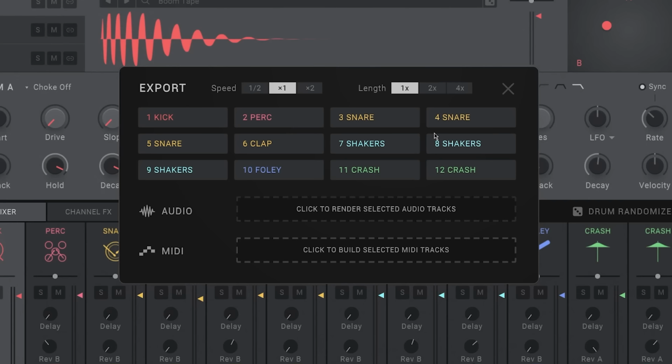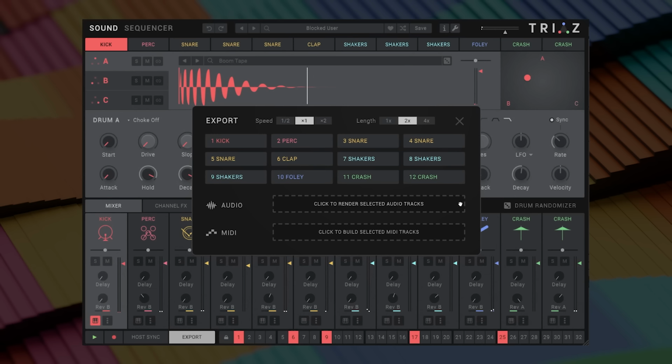I can look here and say, hey, do I want different parts of this? Maybe I don't want the kick in there. Maybe I want to make parts of it that are just kick and the snare, and then I'll do a top loop version. That's a pretty powerful thing, right? We can change the speed here and also change the length. So if you wanted to be like, 4 times as long, you could. So let's go ahead and click render audio and see what happens. Look at it go.